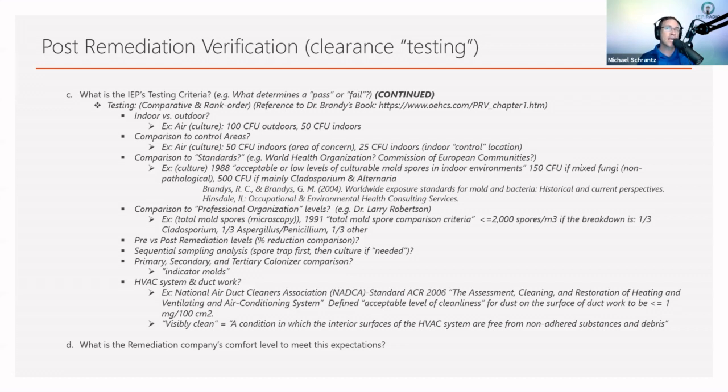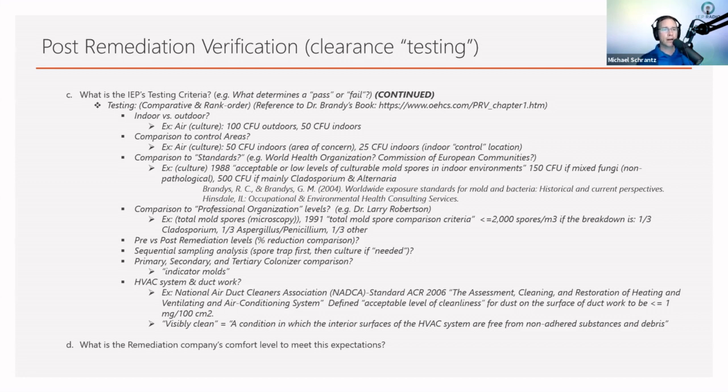So it's outside of the containment. Let's say the containment's in the kitchen area. And you sampled and you found 50 colony-forming units, but you found 25 colony-forming units in the living room. Depending on other variables, depending on an outdoor control sample, depending on the living conditions, where is there carpet, is there not carpet, are there kids, do they leave their doors and windows open? You could have an IEP look at this and say, I think there's still a problem in the containment area, and we need to go back and either reassess or reclean, or both.